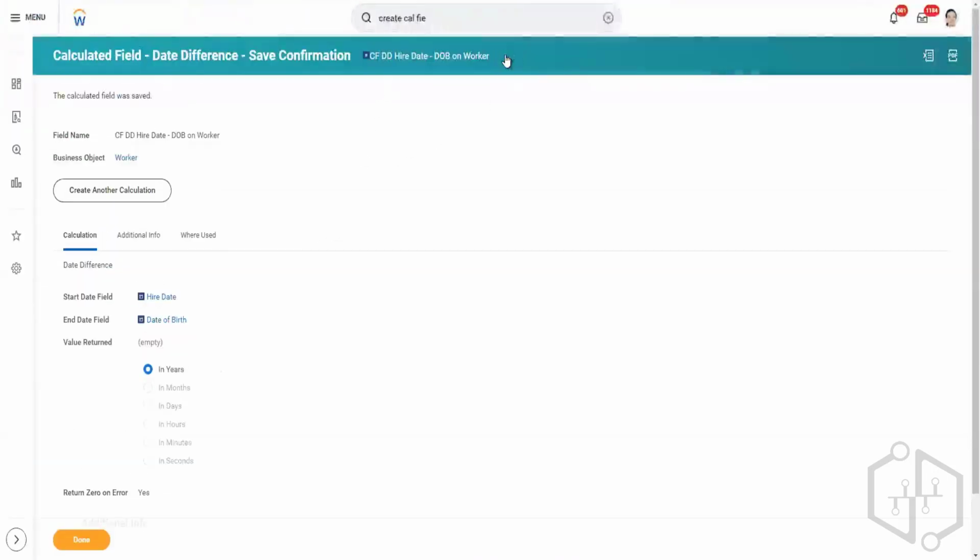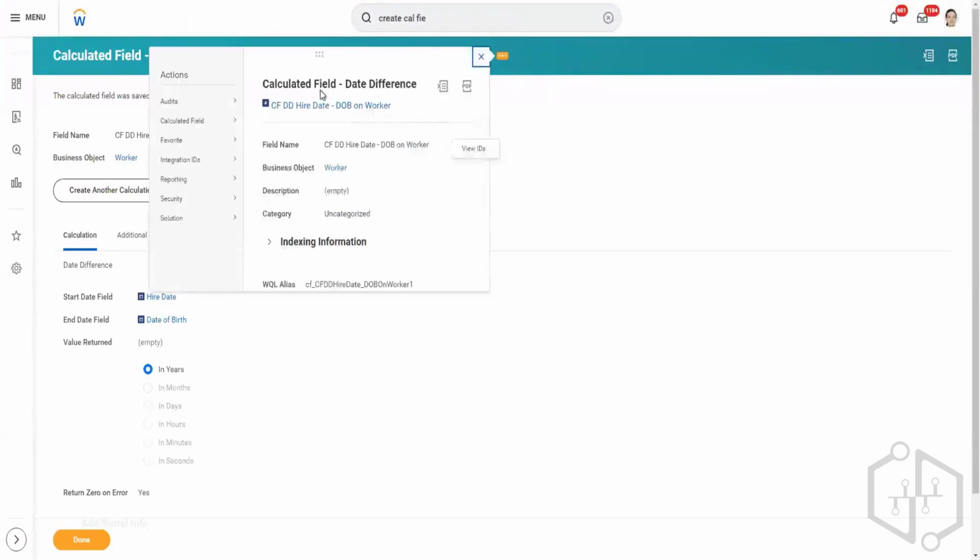This is one, and then I'm copying a calculated field. There is another option we have in calculated field. You just go to related actions, go to the calculated field, and there you will be able to see copy calculated field. Just click on this copy calculated field, and you will be able to use the same calculated field.